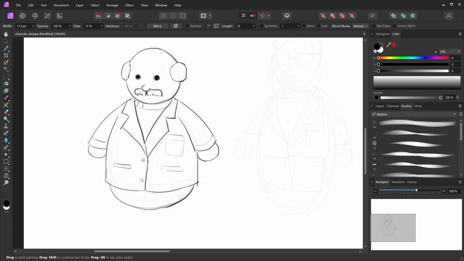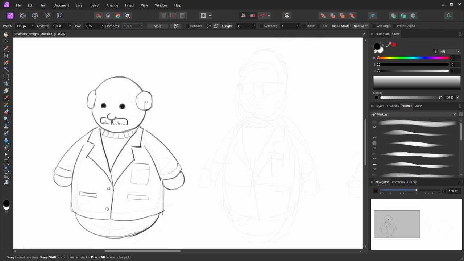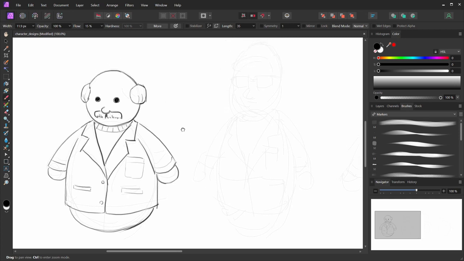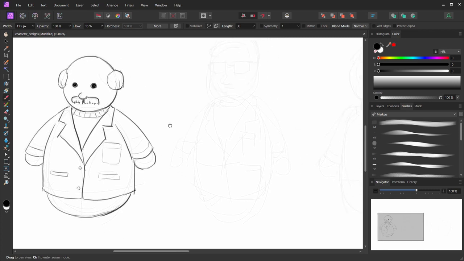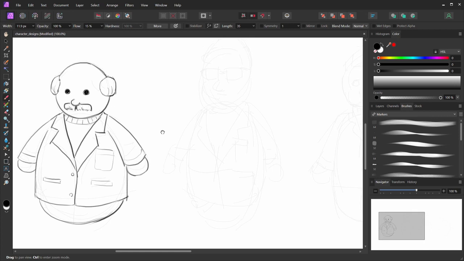And maybe underneath the lab coat, he's wearing some kind of turtleneck or some undershirt. Okay, so that's scientist 1.